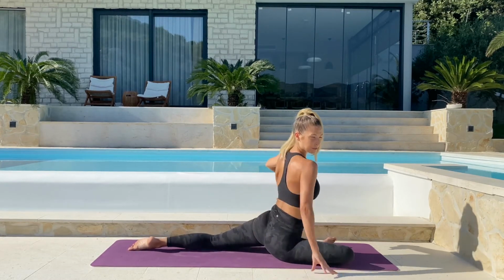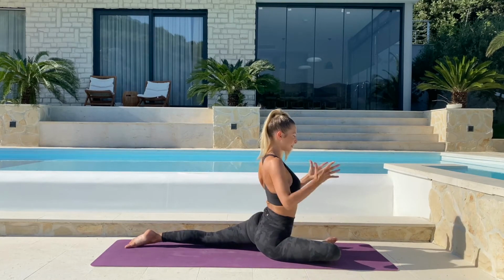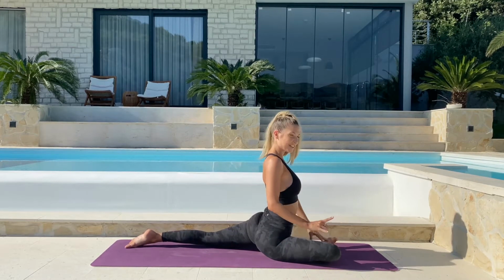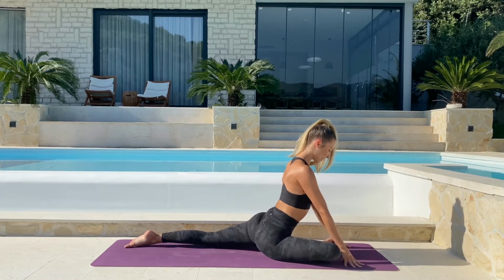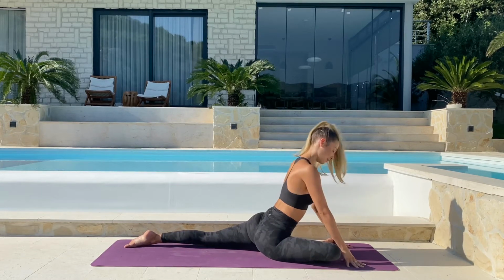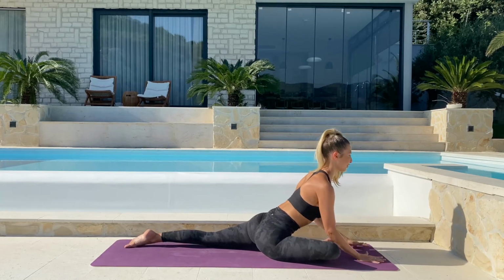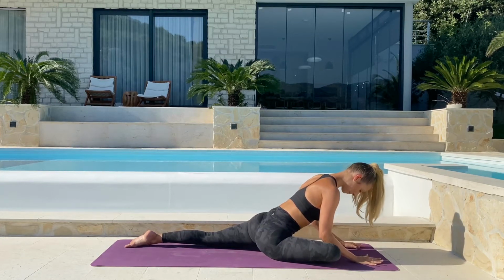Drop that hip down, so we're not here. Drop it down. Leg at that 90, hips facing over the front leg. If you can, come over. But again, really trying to keep that back nice and strong, so we don't want to round into the shoulders. Seeing how far you can go. We're going to hold here for 15 seconds.